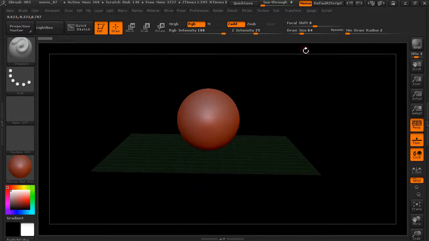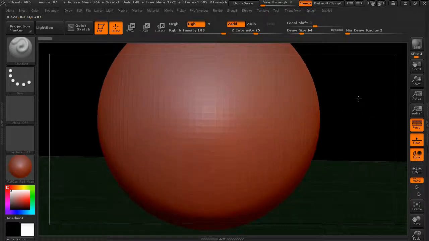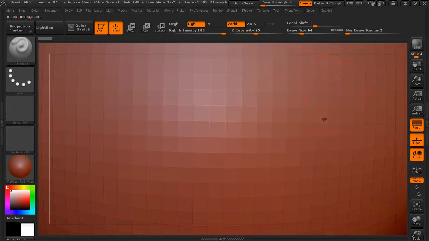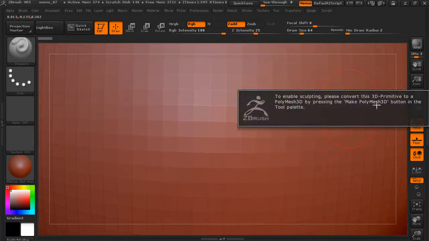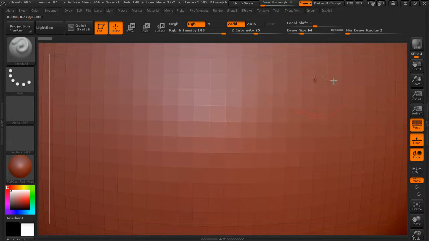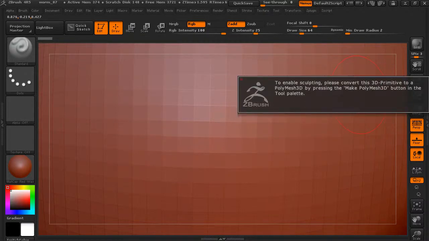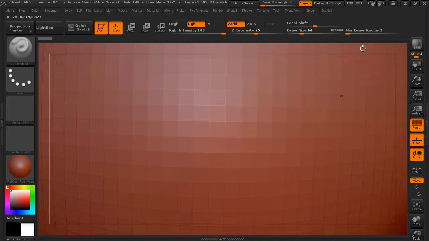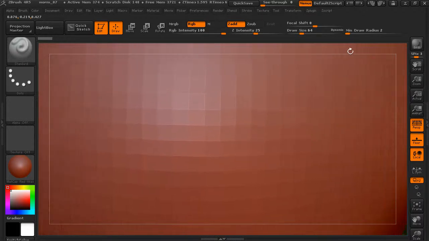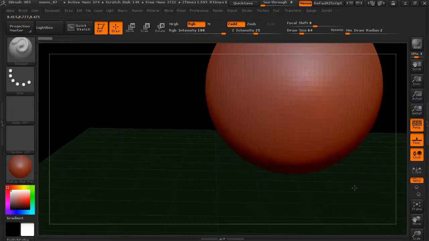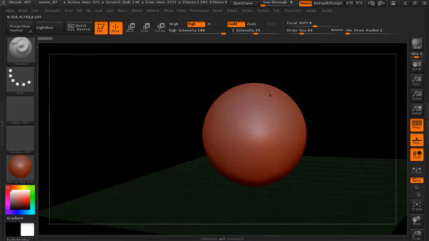Now this area right outside here, if you're zoomed in and you can't move around, okay, so I'm trying to move around and it's not letting me because I'm on the model. You can access your navigation by clicking in this safe area out here. So this will allow me to zoom out. We'll talk about navigation in a little bit, but I just wanted to let you know that that section of your canvas is there.